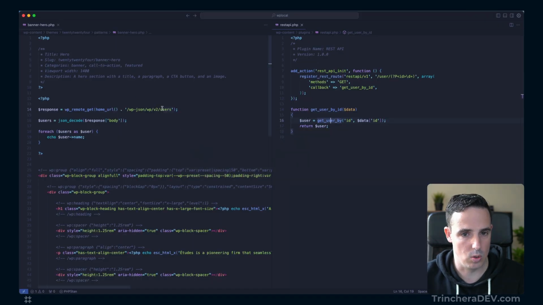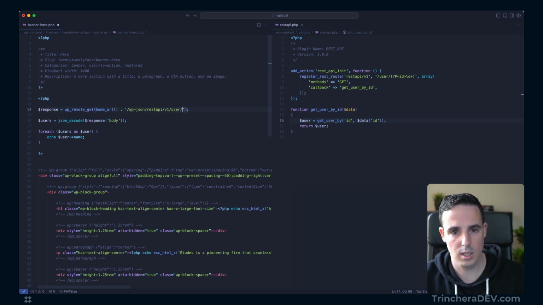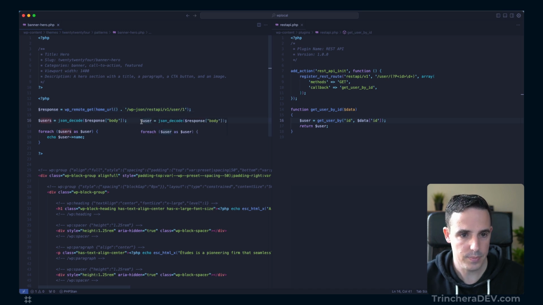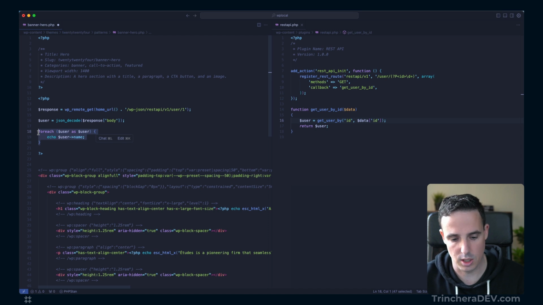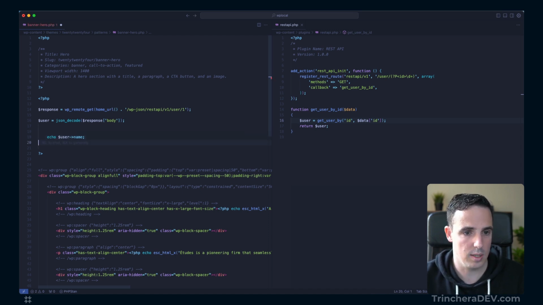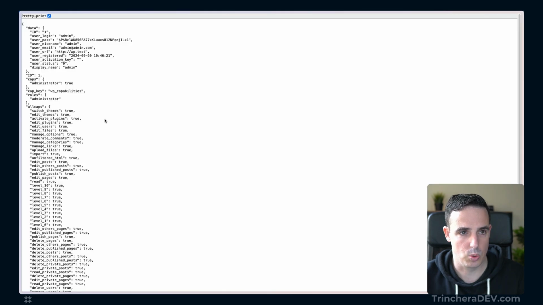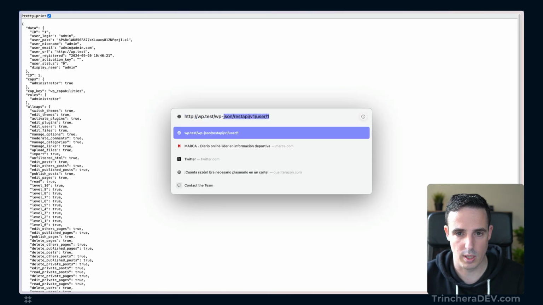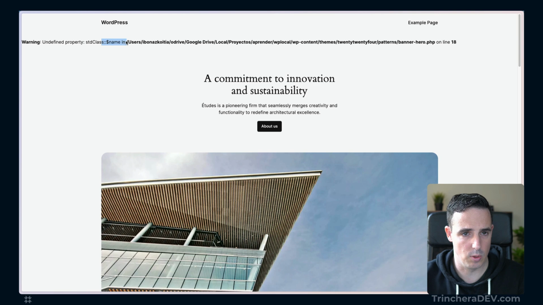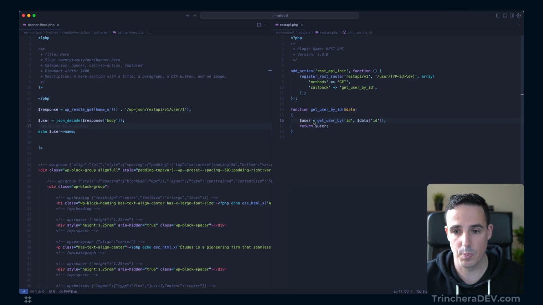That way we can go here, we can update it, REST API, version 1, user 1. Here we can update this information. In this case, it's not a for each, it's just a simple user. Okay, we go to the site, we go to the main page. So here now we have this error with the name, it's undefined because with our endpoint and this function that we are using, we don't have that info.